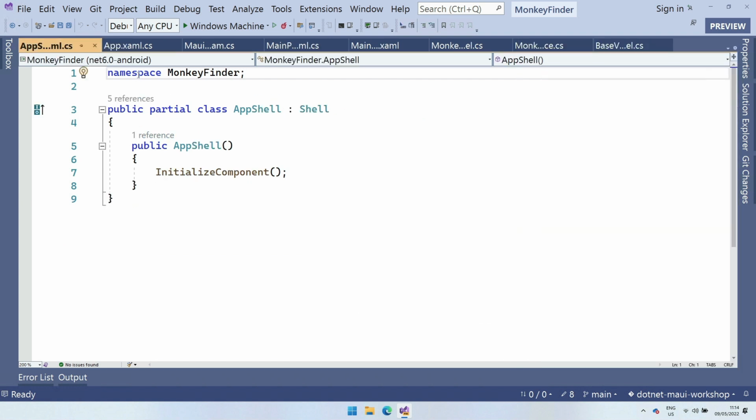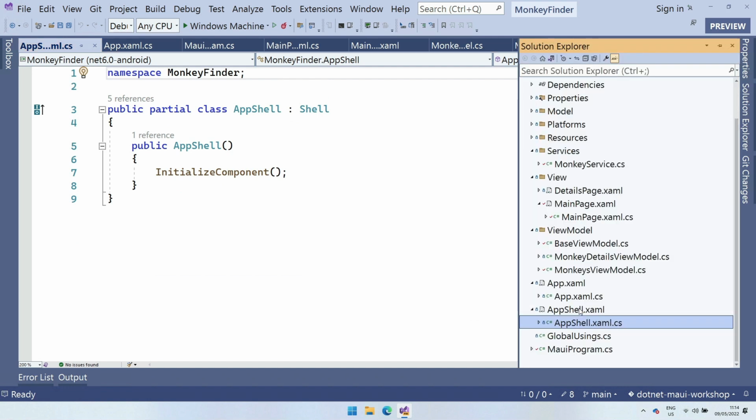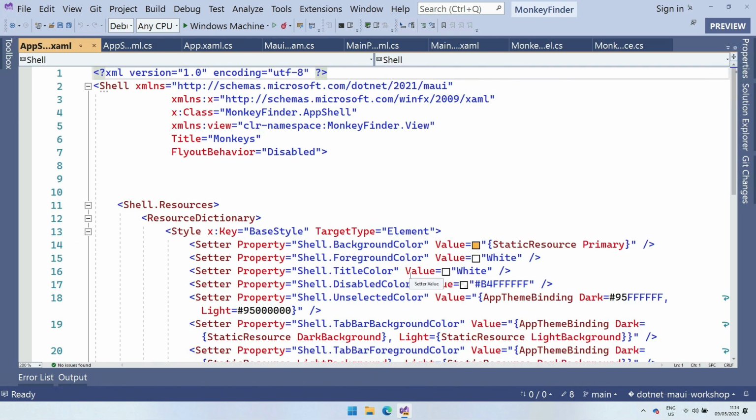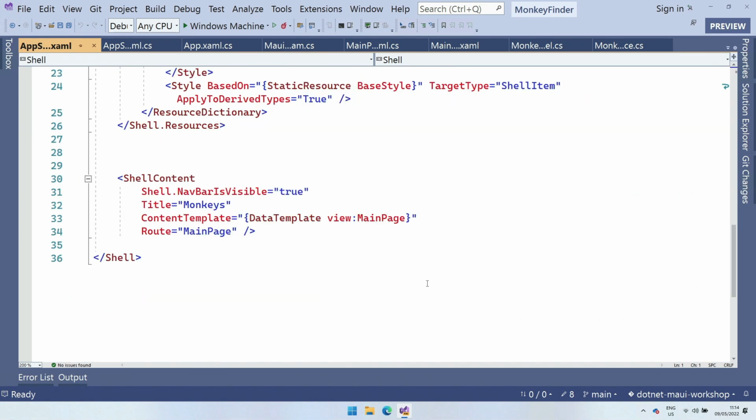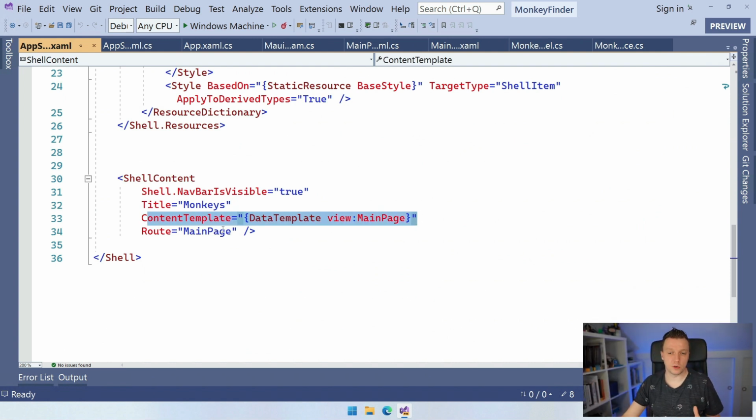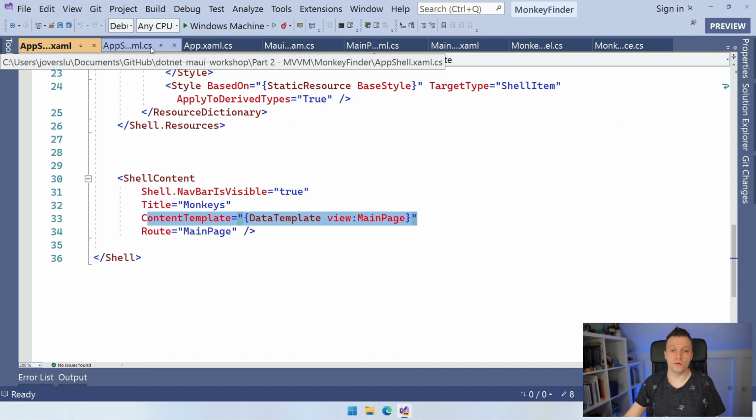But where are we actually setting our main page now? I think that's happening here through our AppShell. If we scroll a little bit down here, you can see this ShellContent, and it's going to do this MainPage thing, right? That's what I explained in the previous video. So we're going to have this main page right here. And from here, Shell now implements the dependency injection as well, so it will resolve this main page. That's why we needed to register it in our MauiProgram. And whenever you start resolving one thing and use constructor injection, it will start trickling down and resolve all the things basically.